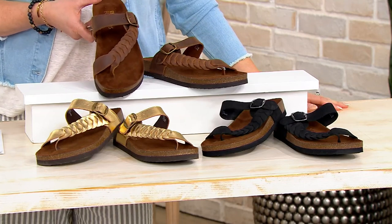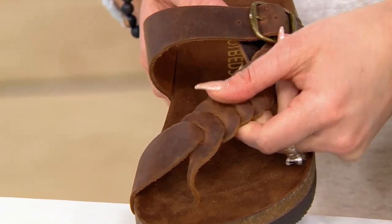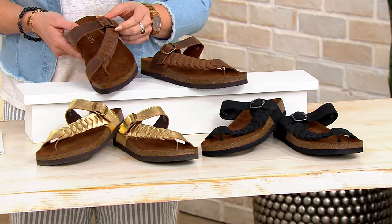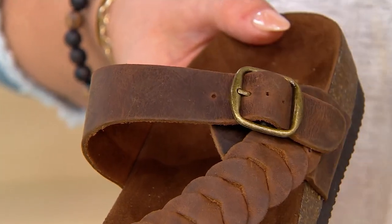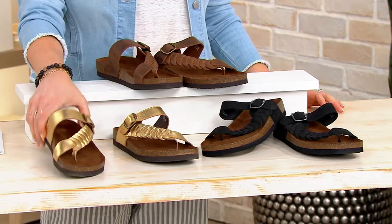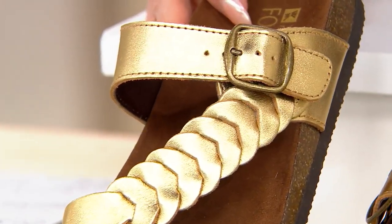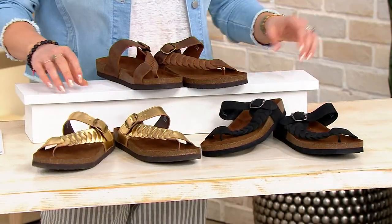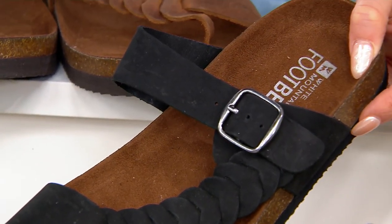This color is called brown leather — you can even see the burnishing and distressing you get from a natural leather. The buckles change depending on the color of your leather, and they are truly adjustable. The brown has sort of an antique brass at the top. If you want a pop of metallic, we have it in gold — a shiny leather, very popular — and that also has an antique brass buckle. We also have it in black, which has a gunmetal square buckle.